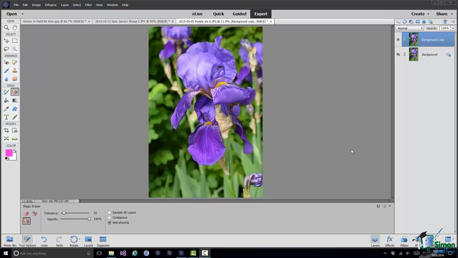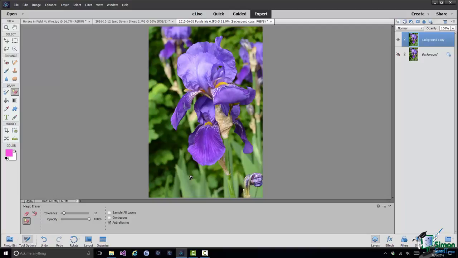And the principle of the magic wand is a little bit like the background eraser, but you don't have to brush. It works solely on the basis of colour. So I set my tolerance as usual, and again you'll need to experiment with this depending on the image. I'm going to keep it at the default 32 just for the moment. And then what you do, having selected the magic wand, is you click on a colour that you don't want to keep, any pixel of that colour.